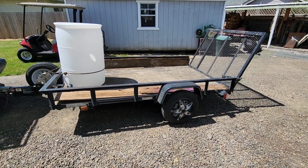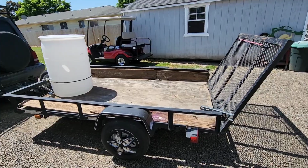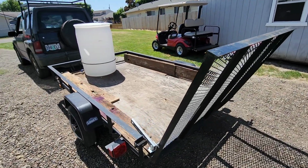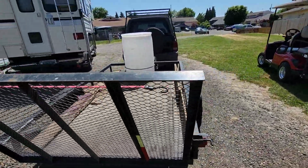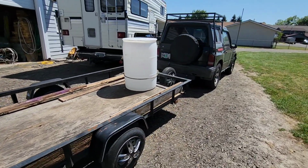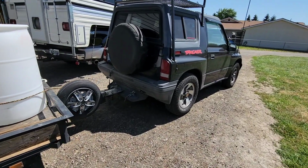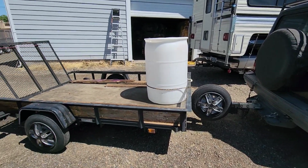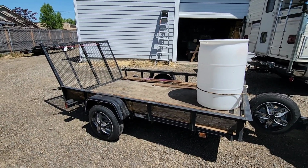This is my 2017, I believe, Carryall trailer. It's a 5x8. I've had this since new, and I use the daylights out of it. I use it so much that I virtually never disconnect it from the black tracker. Very rarely do I ever disconnect it. If I do, it just seems like 20 minutes later I'm putting it back on to go get something. I literally use the heck out of this thing.